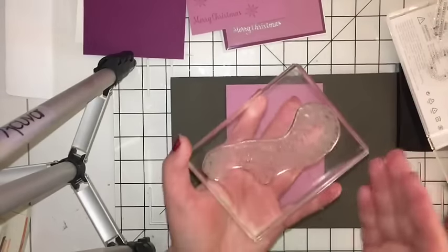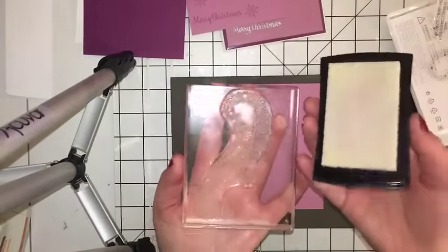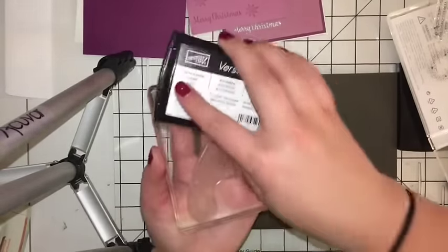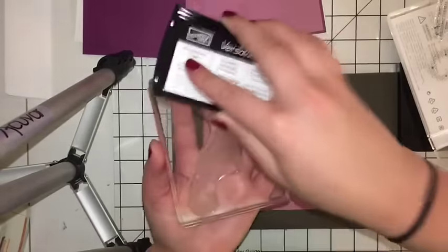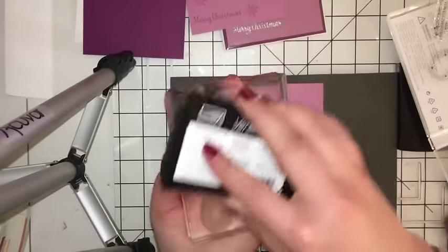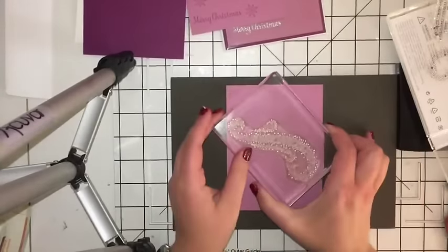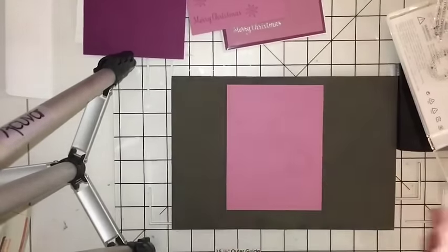So here is the fairy dust. We're going to do this first. Now you want to take the Versamark and you really want to pat on it, because that'll give you more control of where you're putting the ink. And when you're done, you really want to wipe this off, because this is, again, that wet, sticky ink that will not come off as easily when it's dry. So just make sure that you wipe it off when you're done. This is going to go in the center. Just press it down for 3 seconds, and there we go.